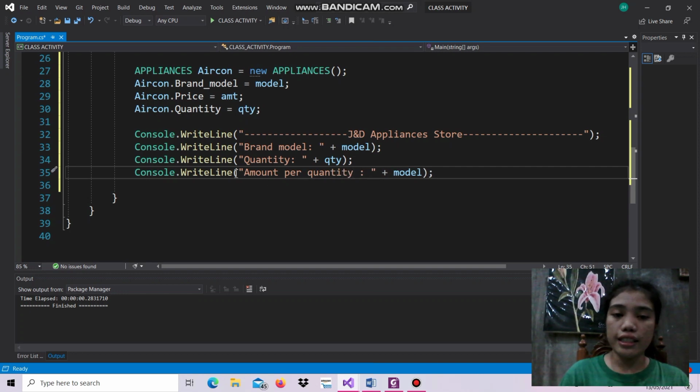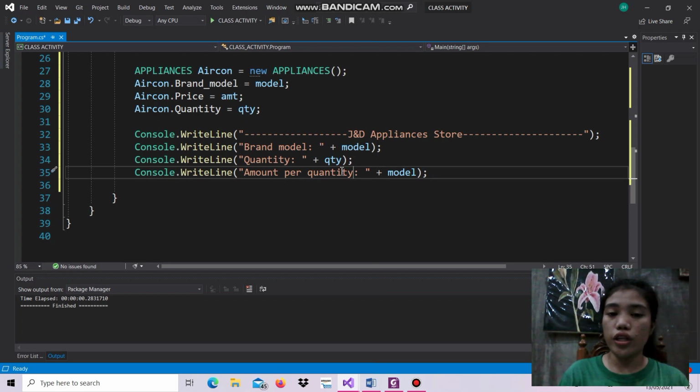In this line, the amount that will be displayed is only for one piece.